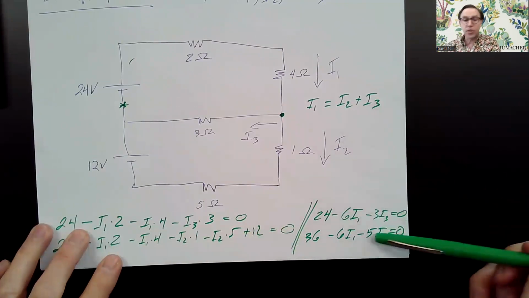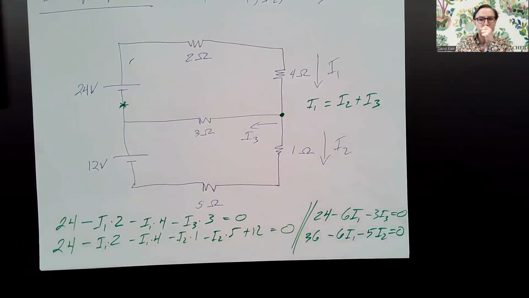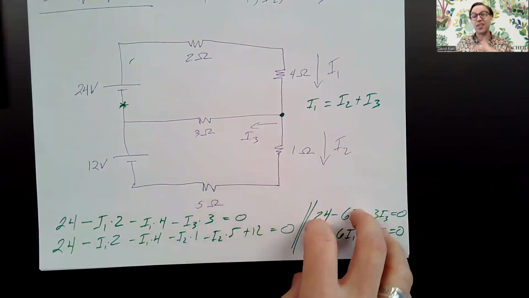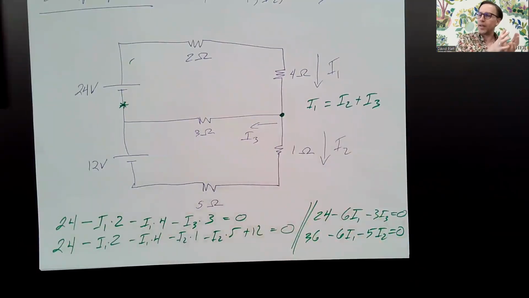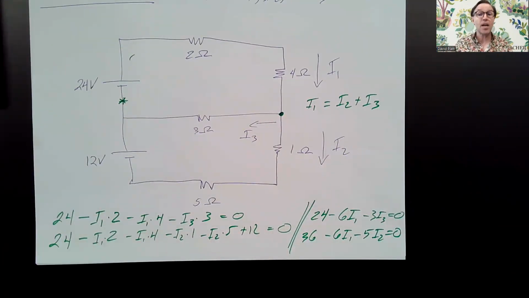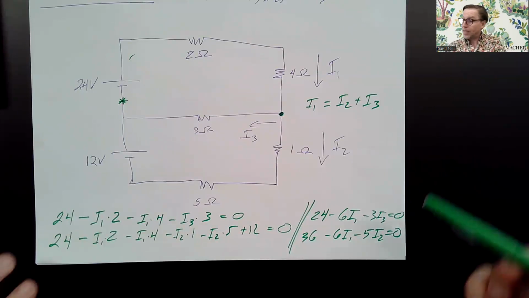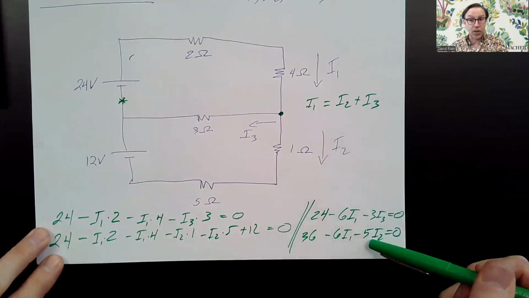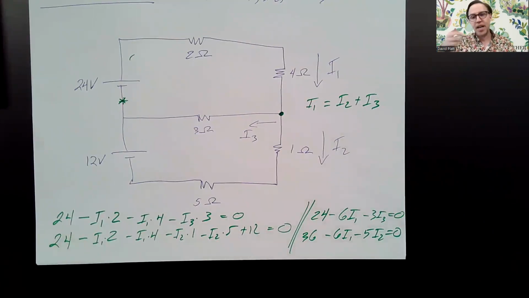So now I have 1, 2, 3 equations that I can solve for 3 unknowns. So it's just algebra. In terms of the physics, we're sort of done. We're almost done. We have to do the algebra and then interpret the answer. That's why I say we're not totally done with the physics. But we need to do this algebra. So what I would suggest now is press pause and spend a few minutes and see if you can do the algebra on your own. And then press unpause and see if you get the answer that I get. Okie dokie. And so press pause and do that.